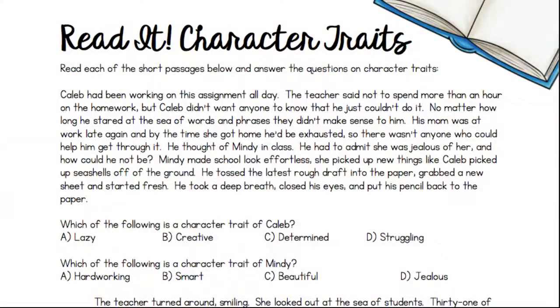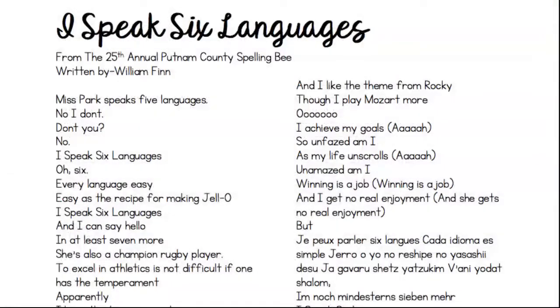You can, of course, have students do other activities with these passages. It's just really, in this product, meant to be focused on the character traits. Finally, our 5th day, we have I Speak 6 Languages. I love doing this with my honor students at the beginning of the year. This is the best song to play for honor students outside of this product.